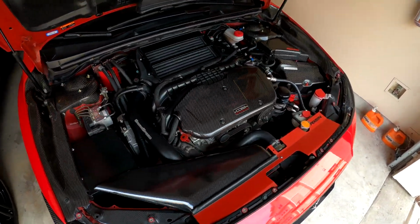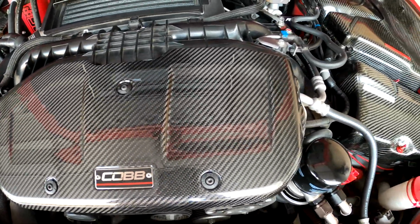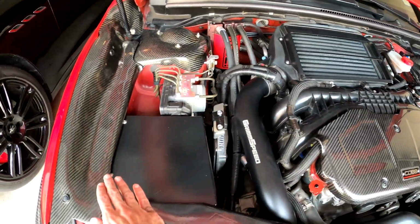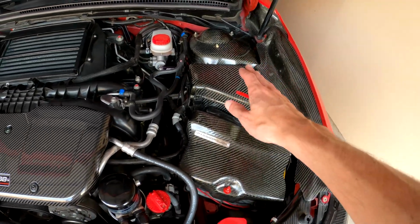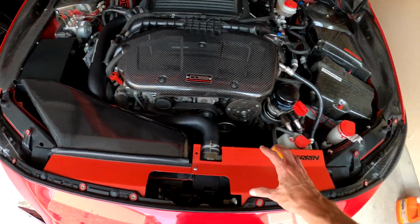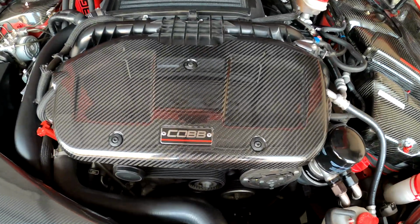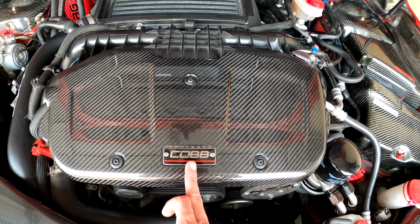So overall, this was a pretty quick install. Definitely looks really cool here. Like I said before, it goes along perfect with these other pieces. In the future, I'm gonna definitely have to get the carbon fiber here to replace this shroud. Overall, I'm very impressed. I think the badge is really cool on here.